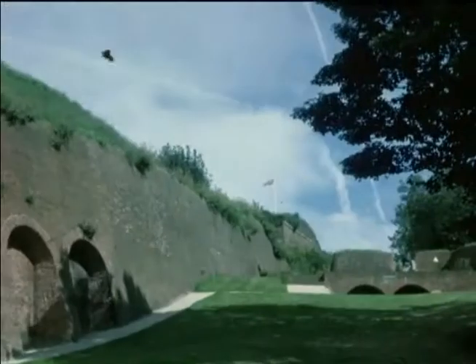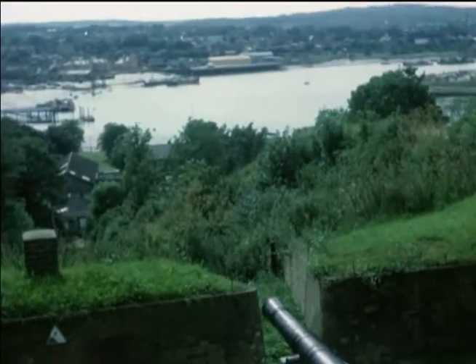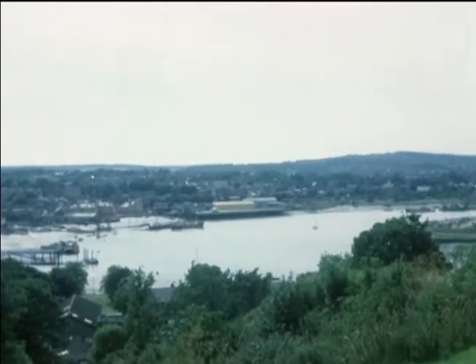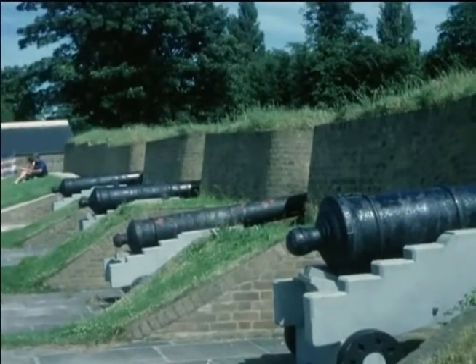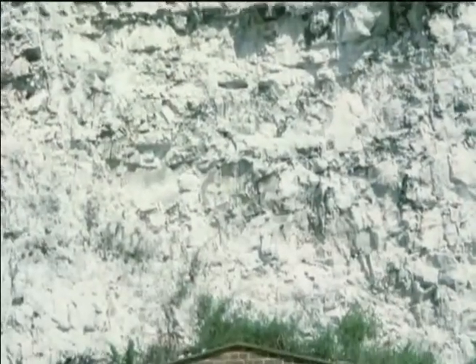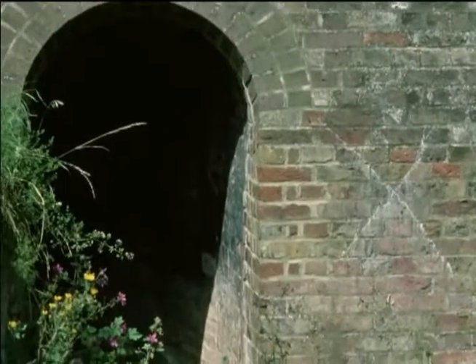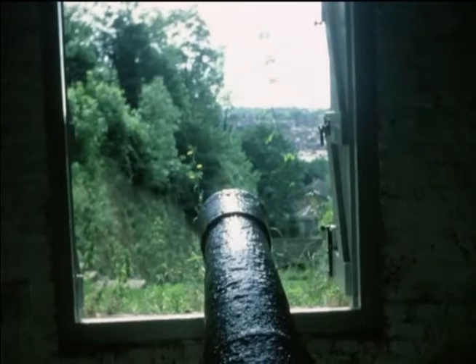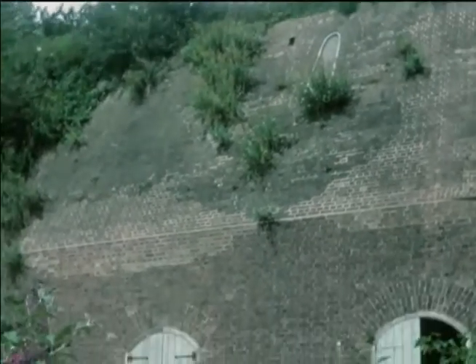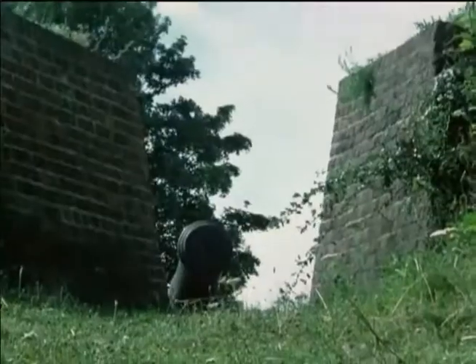Built between 1756 and 1820 to protect the Royal Dockyard, like its Tudor predecessor Upnor Castle on the opposite bank of the Medway, Fort Amherst's role was to protect the navy from attack on the landward side, and it was part of a continuous series of defences known as the Chatham Lines. Making use of the hill on which it is constructed, a vast network of tunnels and magazines was dug out of the chalk to provide stores and barracks for the fort under siege. Much of the work was carried out under appalling conditions by French prisoners of war. The massive defences were never put to the test, and its main role during the 19th century was to stage large-scale yearly siege operation exercises. Today it serves a similar purpose for the skirmishes of many groups of military re-enactors.